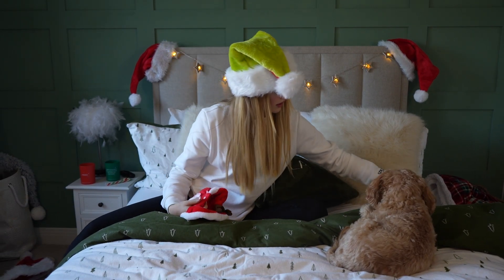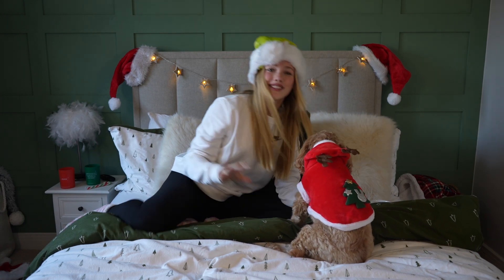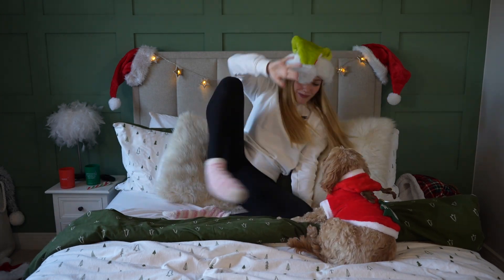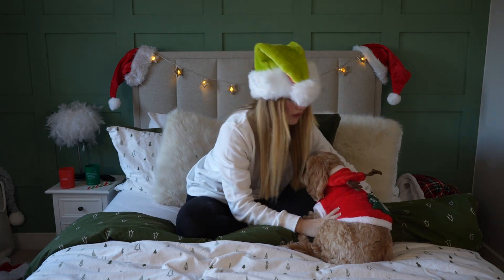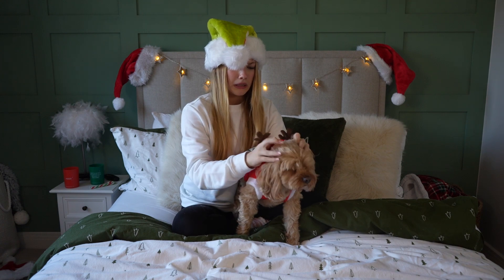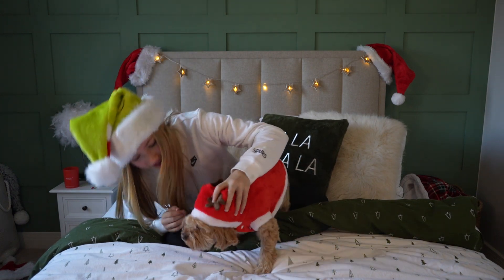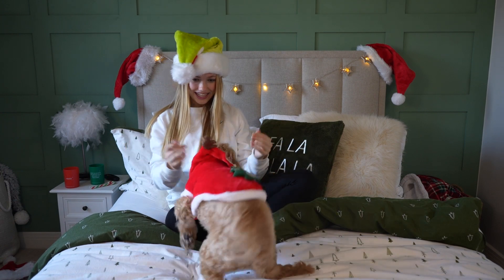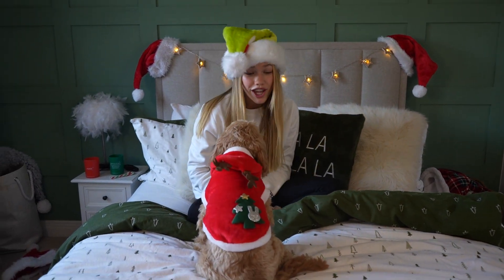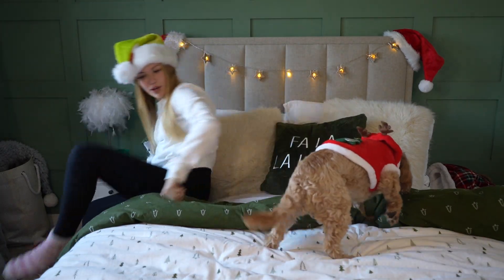Look at you - you look so cute. So this one is a little bit small, a little bit small for my big girl. Shall we show everyone? I don't know if I can get the hood up. Now, my little reindeer - is there hair in your face, Rubes? You're my little reindeer. So cute. I honestly think I do prefer the Christmas jumper though. But let's do the runway - come on, Rubes.